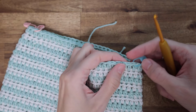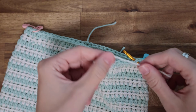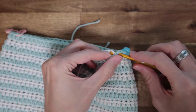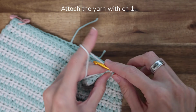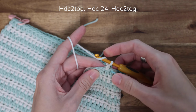Attach the yarn next to the stitch marker with a simple chain, then start crocheting. Join the first two with a half double crochet two together stitch. You remember this one from the main part of the romper. Then work one half double crochet stitch into each of the next 24 stitches, and join the last two stitches of the row with a half double crochet two together stitch.